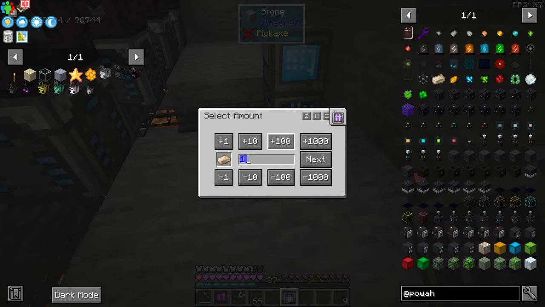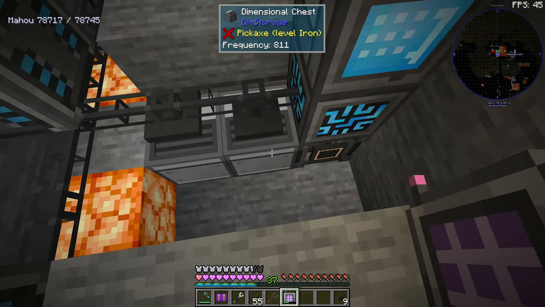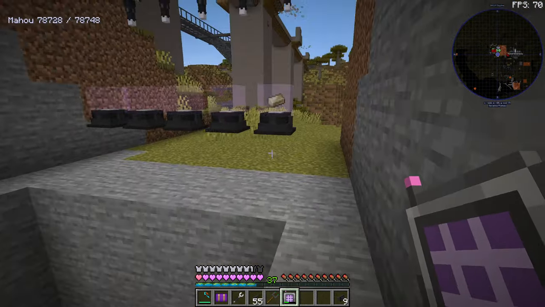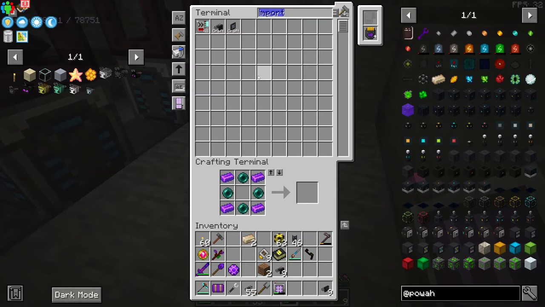And now if we order, I don't know, 10 energized steel, it should go to this ender chest. And yes, it does go over here. Because, you know, it's always going to craft it, therefore it will put it inside the energizing orb. Then I guess from now on, it's just cabling.